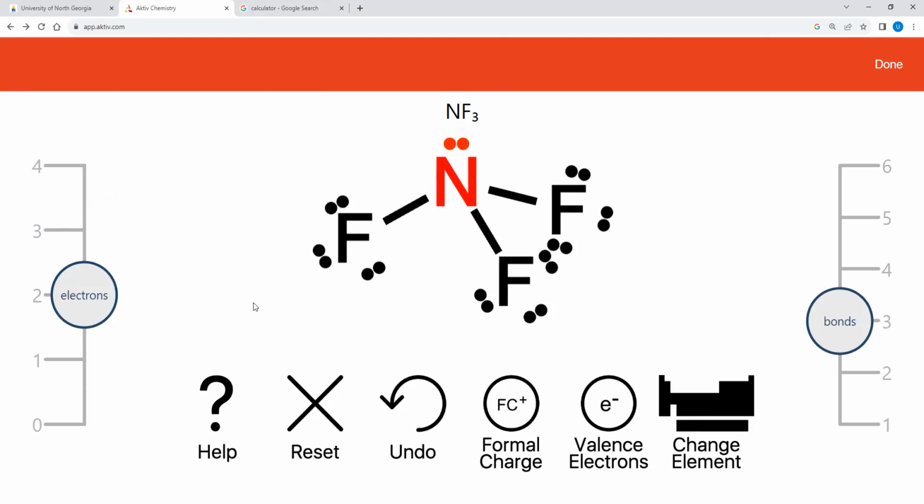Now, one thing Active does, and we'll get into more of this probably on Thursday, as you adjust what's on that central atom, Active automatically configures it into the rough 3-dimensional shape that it's going to look like. For right now, for just drawing the Lewis structures, don't necessarily worry about that. That's not the important feature. We'll get into talking about the shapes a lot more on Thursday, I think. For right now, our main focus is just getting the Lewis structures themselves, getting comfortable drawing these Lewis dot structures.